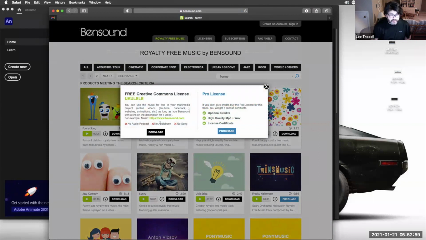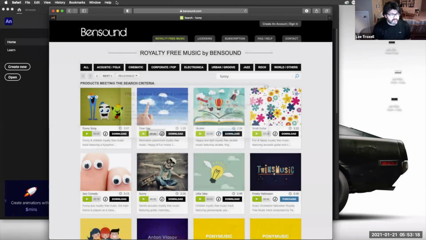Free means you really can't use it without attributing the source. So you'd have to put a link in there, bensound.com and things like that. If you don't want to put the source in there, you have to purchase a credit. I mean, it's not very much.